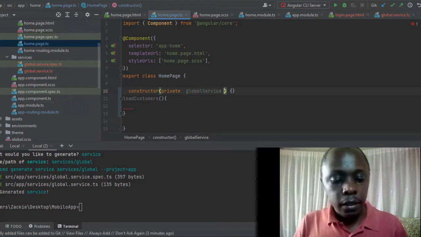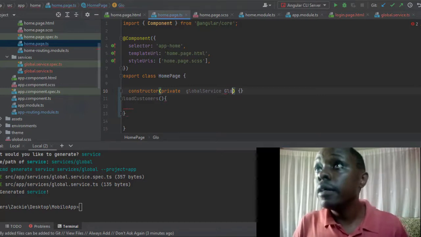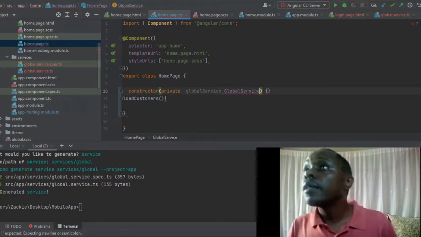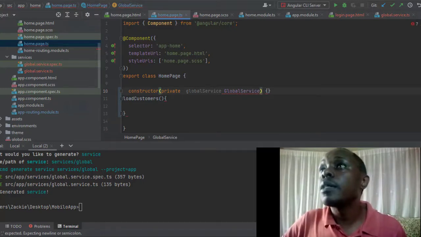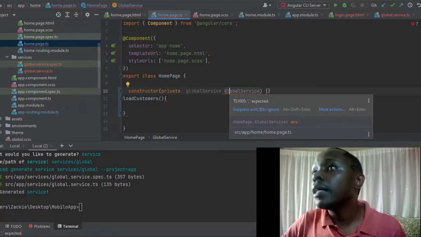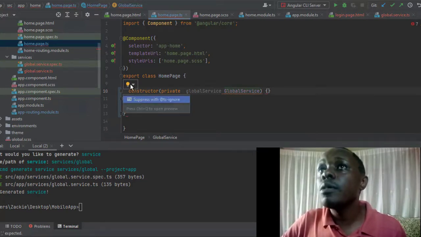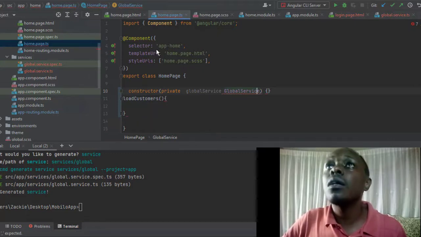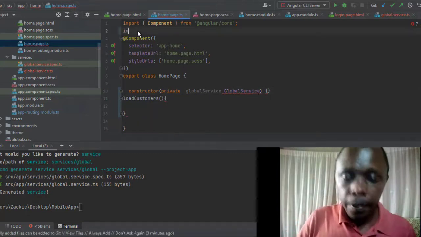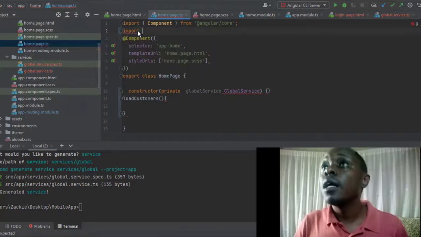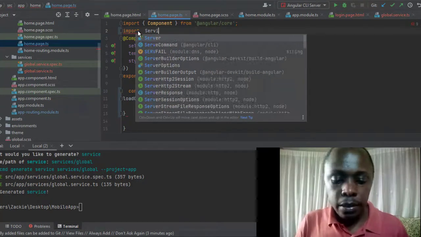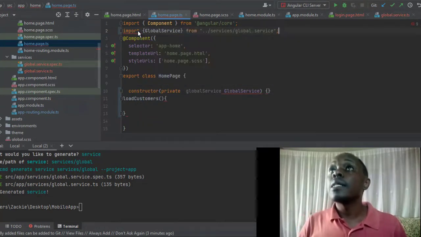Okay, so you have to import that global service. Let me see, I need to now use global service. Import, I think it's called service. Yeah, global service, like that.